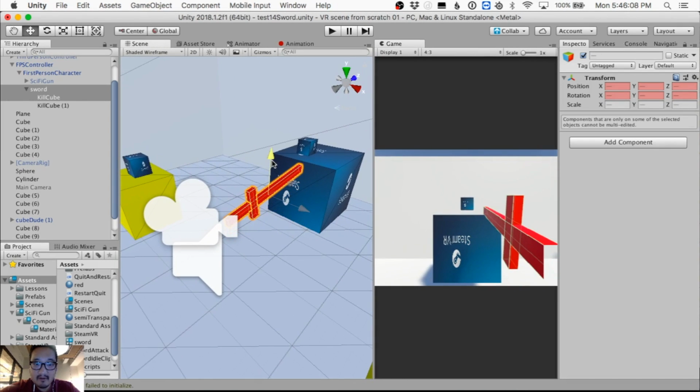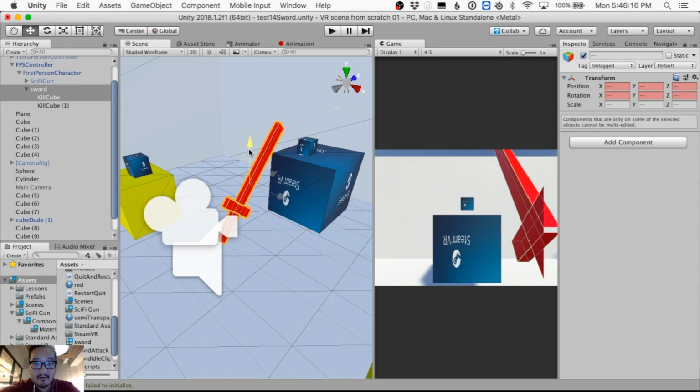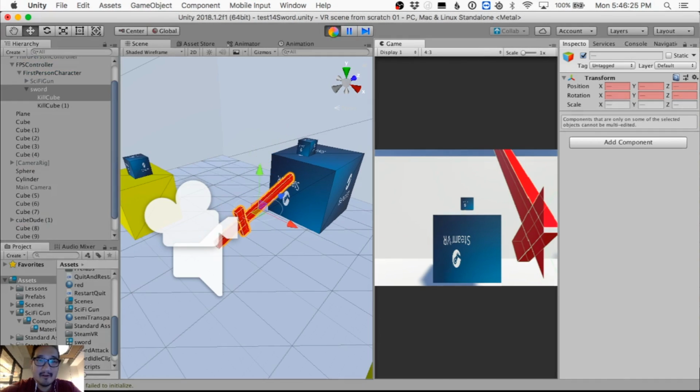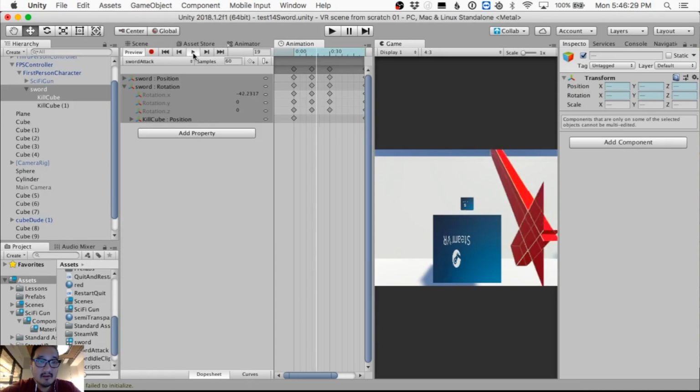We'll have it raise up, rotate back, like this, I guess. So now I hit play. Oops. That was the wrong play button. Go to my animation thingy, hit play here.